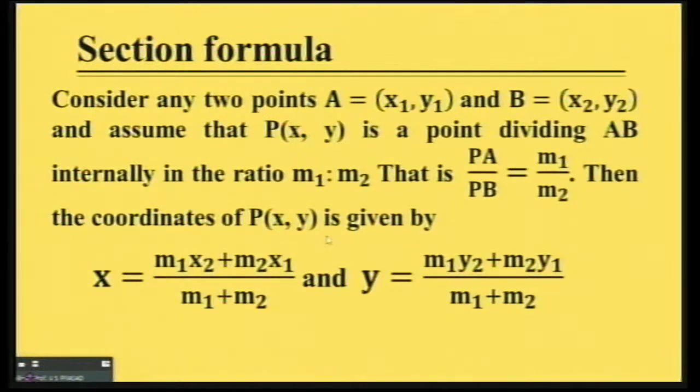In fact, this is one of the very important applications in engineering. If you identify a position between 2 situations, how do you identify the exact location of that point? That can be identified using this wonderful formula, which we call the section formula. The x coordinate can be identified because x1, x2 are known, and m1 and m2 are known. Therefore, I can find the x coordinate using the formula m1 x2 plus m2 x1 divided by m1 plus m2. Similarly, y1, y2 and m1, m2 are known, and therefore the y coordinate is m1 y2 plus m2 y1 divided by m1 plus m2.